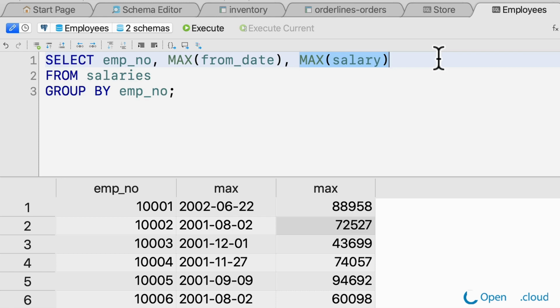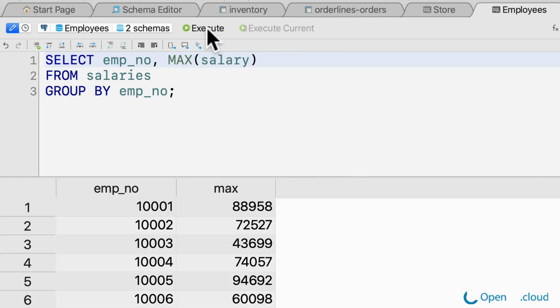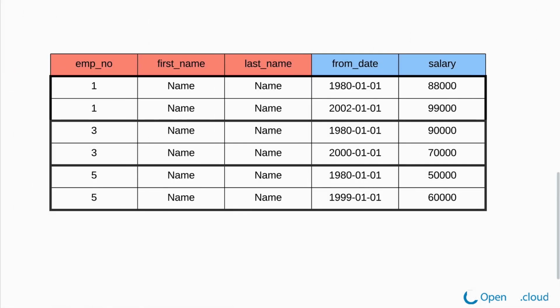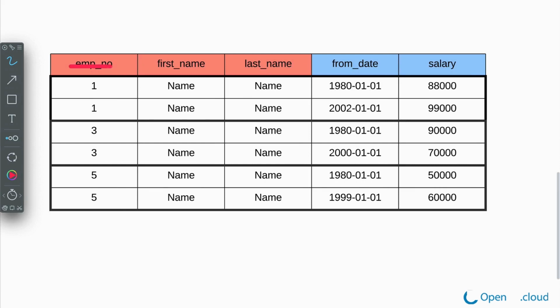Well, we know now that with group by, we can get the right analytical data from the aggregate function from the from date. And if we just got the max salary, we're reasonably sure we're going to get their maximum salary throughout their career at the company. But we cannot know that this and this are related to each other. Let me explain why. So if we go down here and we look, what we can see here is we are grouping by employee number, first name, last name. And so we have these logical groups in time, 1980, 2002, 1980, 2000, 1980, 1980. I kept saying 1880, it's 1980.